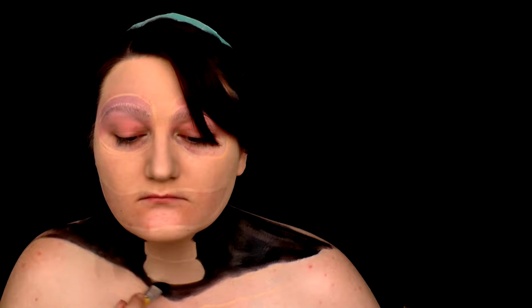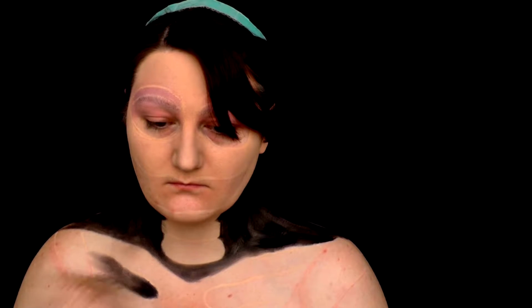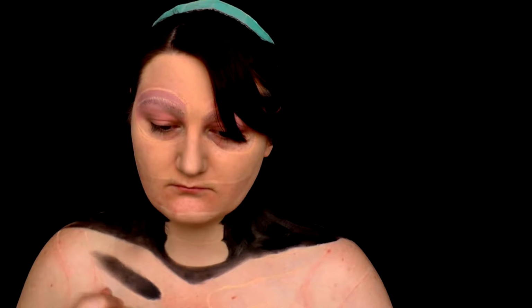As you can see, sometimes water activated paints do kind of blotch out, so you need to keep going over them if there are any areas that need filling in a bit more. So now I'm creating the rib holes, and to do this I filled it in with black lightly, and then closer to the center I'm creating it more dark, so more depth, and then blending that out. This way it just gives the illusion of more depth in the center of the chest. Continue this on with every rib hole that you've created.